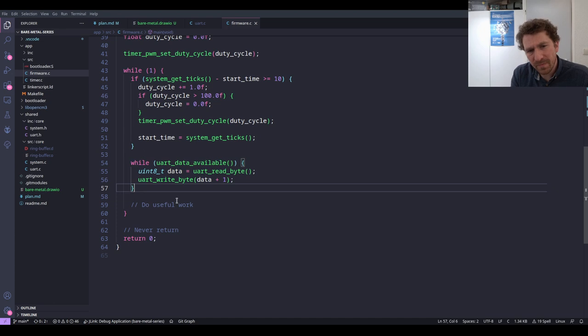As you can imagine, we have a lot more work to do in the firmware, right? In an actual embedded device, you want to do a lot more interesting stuff than simply changing the brightness of an LED. You might have some kind of motor controller that you're dealing with, and so you're managing all of the things related to that. You have to read some sensors, you have to see what's going on, write back to them. Maybe you're also updating a graphical display, so you have a little routine that's setting that up. And maybe you have some state machines running that deal with some other kinds of logic. So what you have is a bunch of different things going on in the firmware, each of which needs a little slice of time to take place.